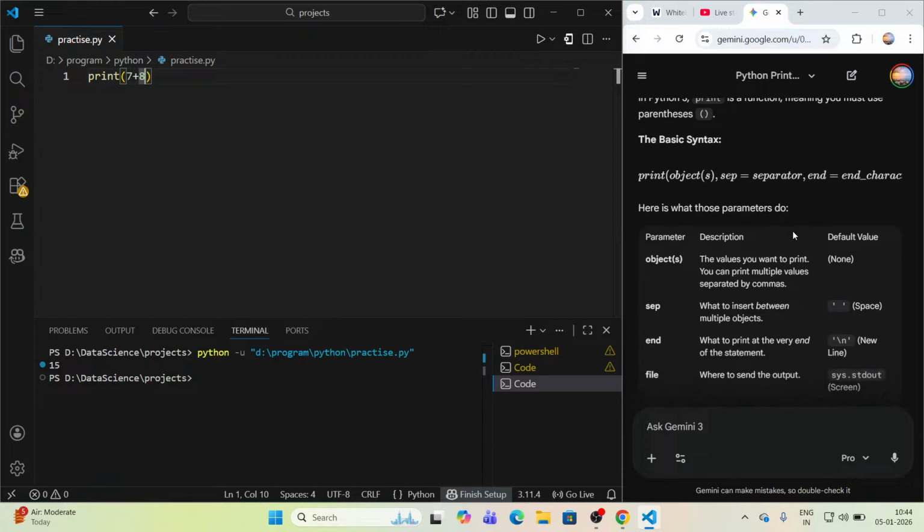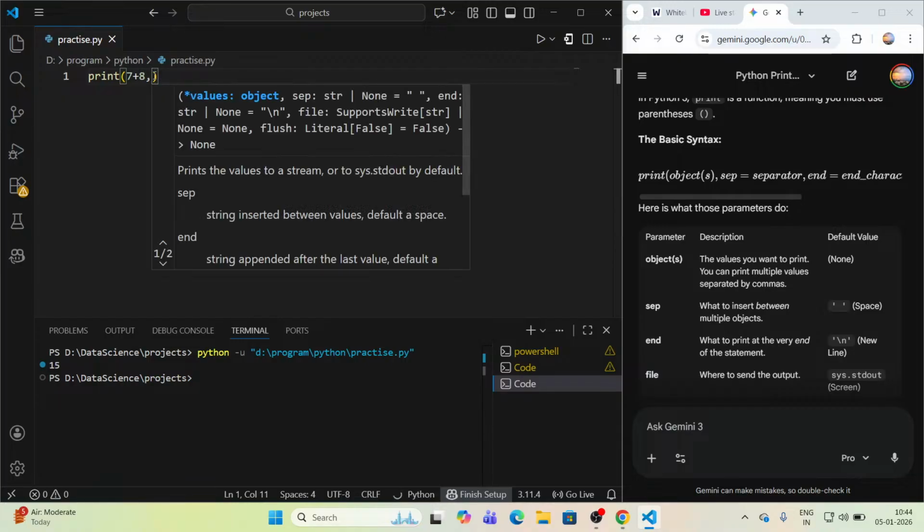Okay, let's see. What is the object here? The values we want to print. You can print multiple values separated by commas. Here I am separating by commas.